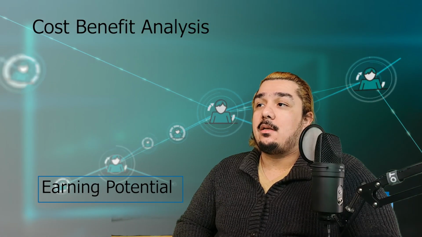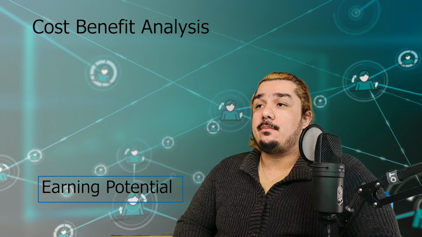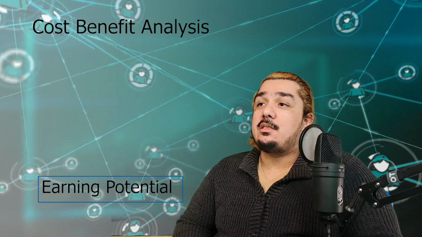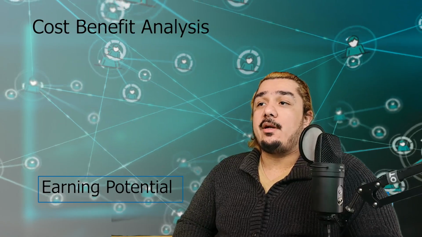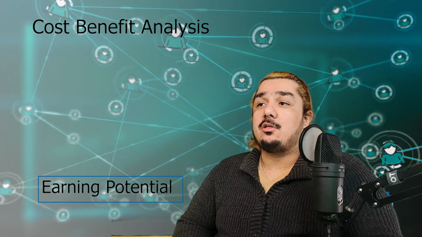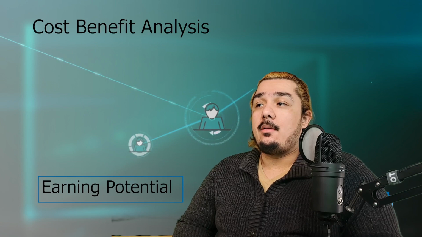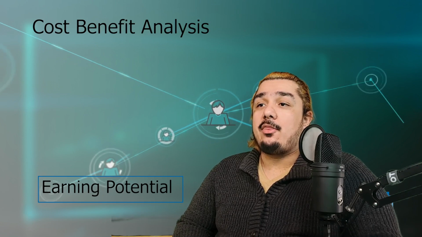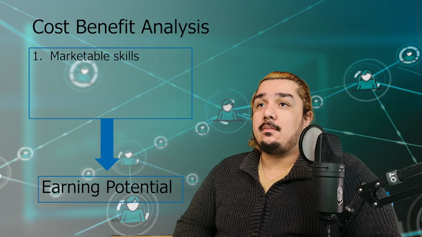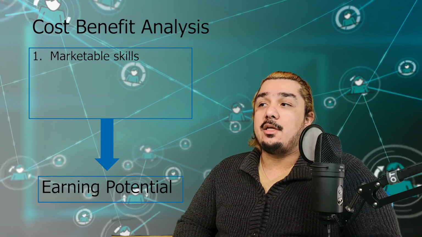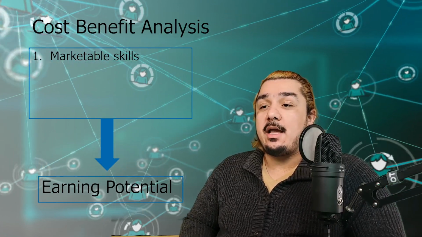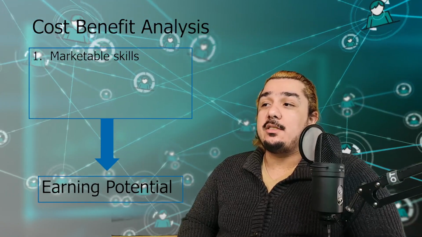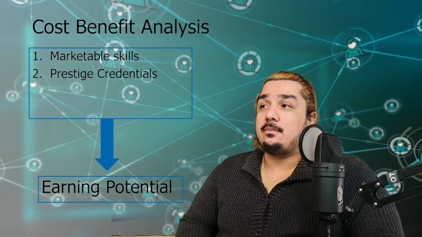All right, with that, let's jump into the first new concept that I want to talk about today. That is your earning potential. Your earning potential is defined as the amount of money a person should be able to earn given their credentials and professional capacity. Your earning potential is defined by 3 major things. First, your marketable skills. As your skills become more technical and desired exiting college, this increases your earning potential.